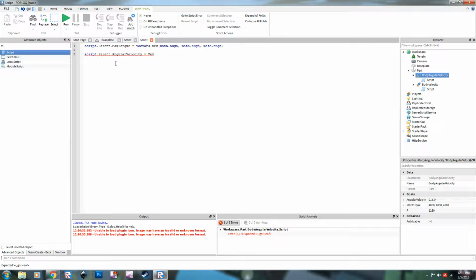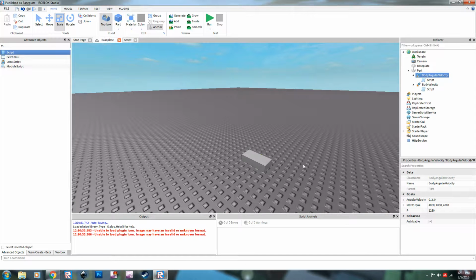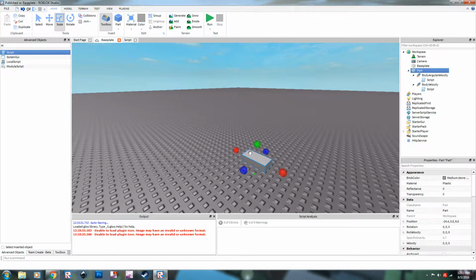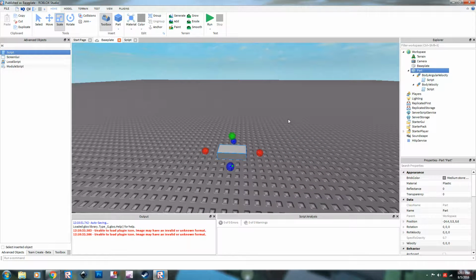script.parent.AngularVelocity equals Vector3.new. So before I go into choosing the axis that I'm going to spin the part on, I'm going to explain something. You may not think this, but this is kind of what I thought at the beginning.